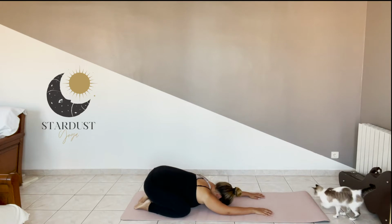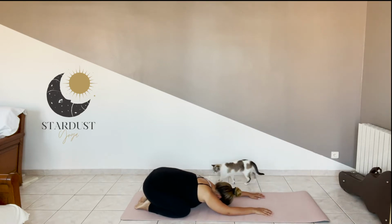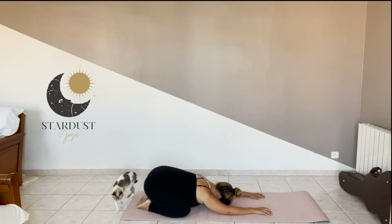See if you can bring your sits bones closer to your heels. And don't worry if your hips are really lifted, if you're super tight in this position, wherever your body is today, just honor it. Each day is a practice. Some days your body might feel tighter than others. Some days you might feel stronger than other days. And all of that is okay.